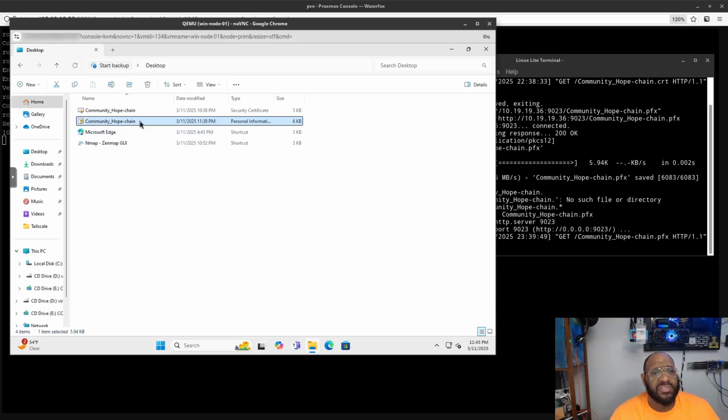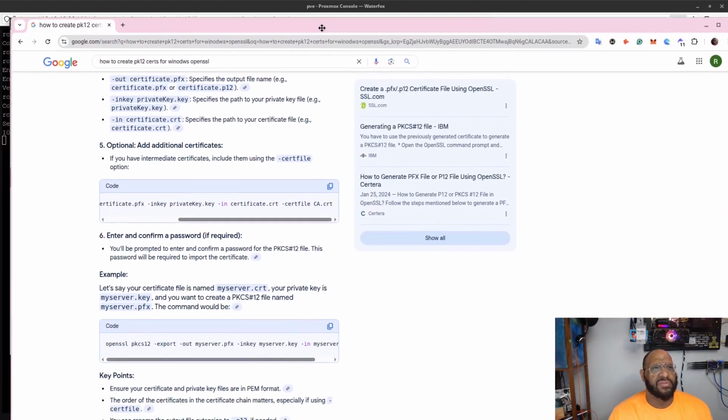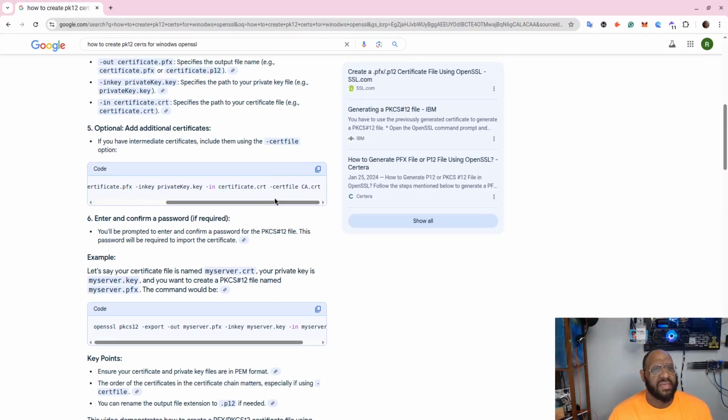It requires you to package this a little different. It's in the format of a PKCS#12, I think, or PK12. If you just Google PK and 12, you'll get what I'm talking about. Actually, let me just pull it up here. This is what I use to create the PK12. I did this command here. I did export, and I created the name of the file, and then the key.